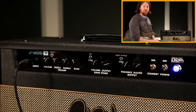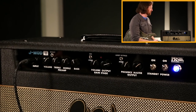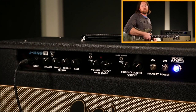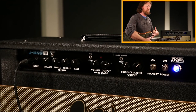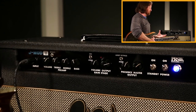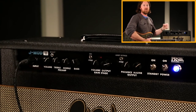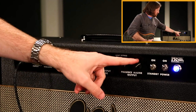Don't be afraid of the fact that this is a 100-watt amp — it's actually quite reasonable in its output volume. It doesn't feel any louder to me than any 50-watt amp I've ever played. Part of the way it sounds comes from that big transformer, and a lot of the headroom is eaten up in the low end that comes into the front of the amp — that's the way it reacts.